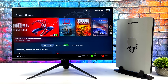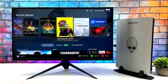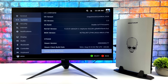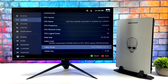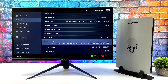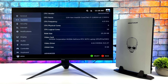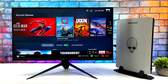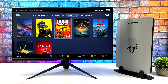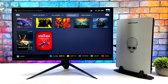First thing you might notice is a little bit of glitching going on with the Deck UI, and it really comes down to the NVIDIA drivers right now. That's one of the main issues when it comes to using an NVIDIA card with SteamOS 3 or Holo ISO. In the settings, you can see we've got that i7-11800H and the NVIDIA RTX 3070 Laptop Edition with 8 GB of VRAM. One of the main things I had to do to get this running properly, at least with the Steam Deck performance overlay, was totally recompile Mango HUD from source. It took a few tries, and some of the clocks and temperatures shown may not be correct, but it is working.